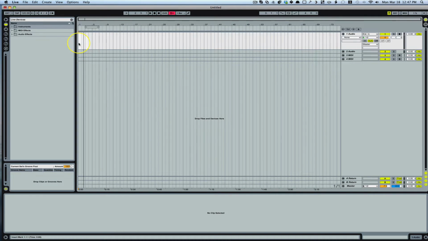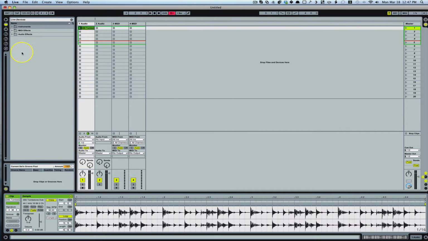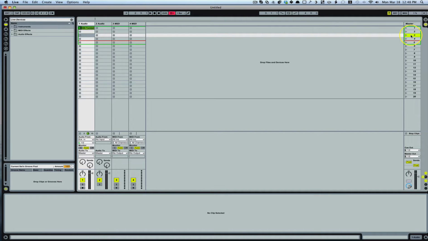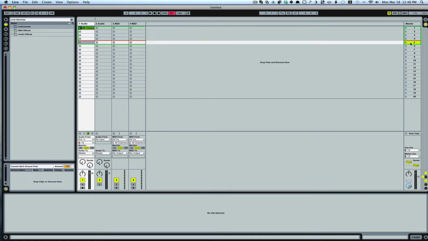And this window is more familiar because it's linear, and it's very similar to programs like Acid or Cubase or Pro Tools, that sort of thing. Basically what happens is you build your ideas in the session window, and you can make what we call scenes. And what a scene is, it can be a group of instruments. So for example, I might want to set all the loops for all the parts that would make up an intro to my song. And maybe the next part would be a first verse. The third part would be a bridge. The fourth part would be a chorus. The fifth part would be an outro, or whatever. You could have as many scenes to do whatever you would like.